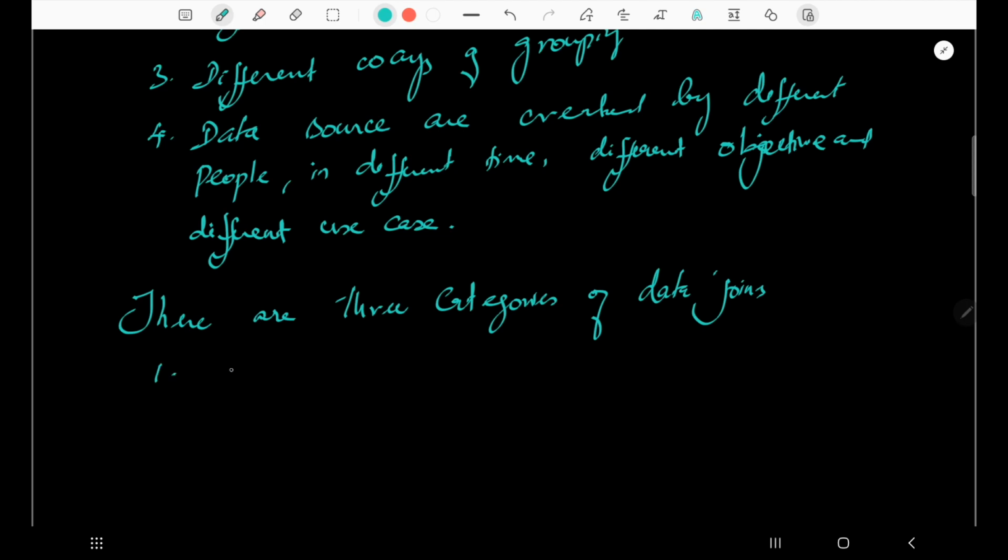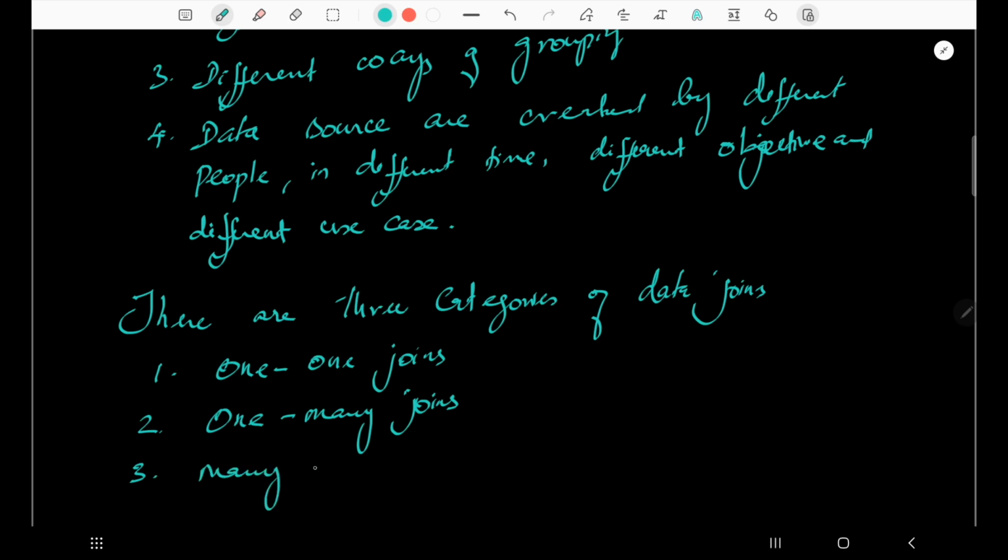Number one, one-to-one join. Number two, one-to-many joins. Number three, many-to-many joins. So these are the three major groups of joining the legacy data sets in a single data frame.